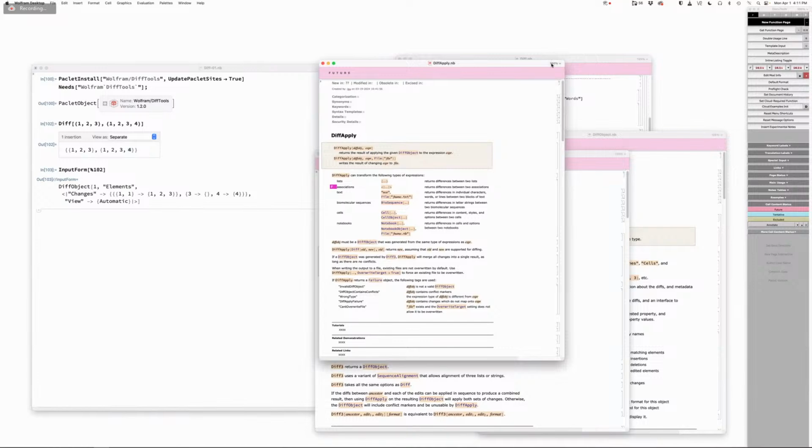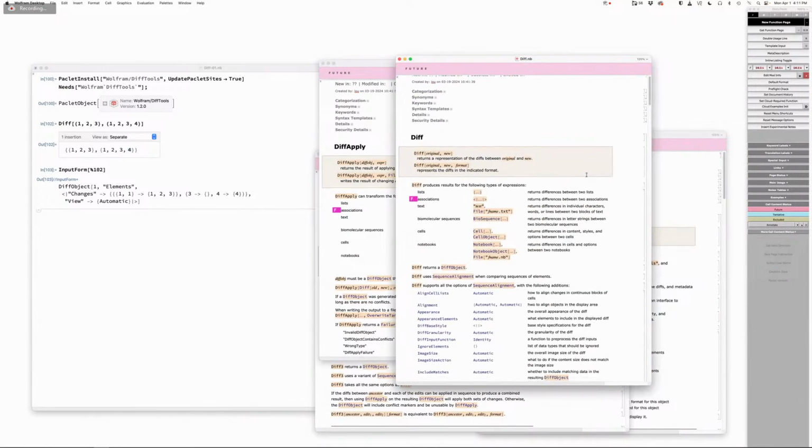Let's start off then with what these apply to, so to speak. We've got lists, associations. That's futurized. How come? It just hasn't been done yet. Well, associations are kind of like a special case of lists, but we might want to tweak things a little bit. Maybe if the keys are the same but the values are different, we might want to present that in a slightly different way, for example. Yes.